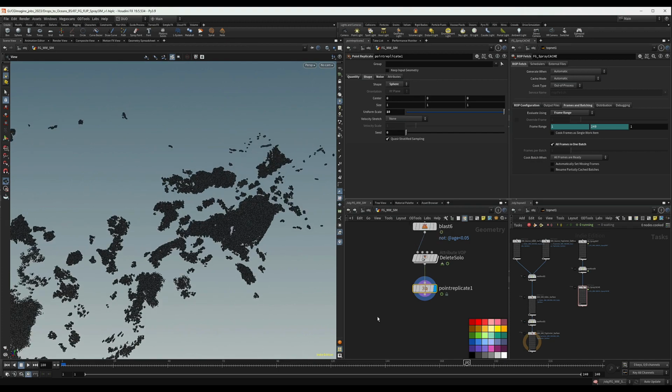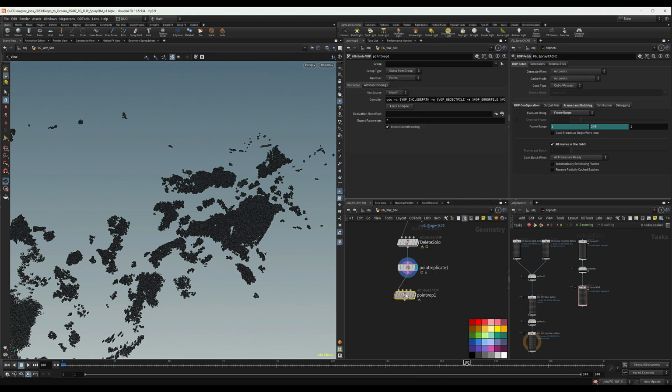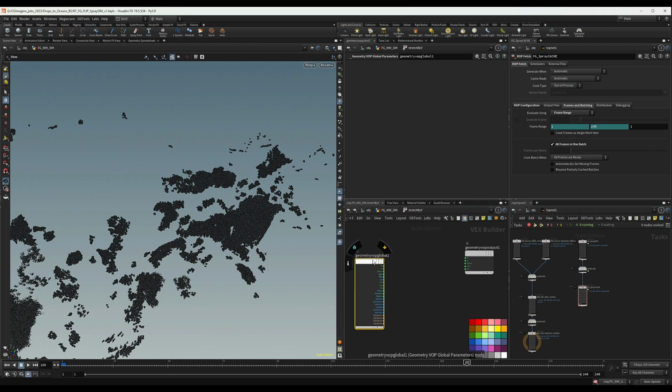And there's a way to stretch them along the velocity. So let's do a point VOP and call this stretch by V. So velocities are measured in seconds.